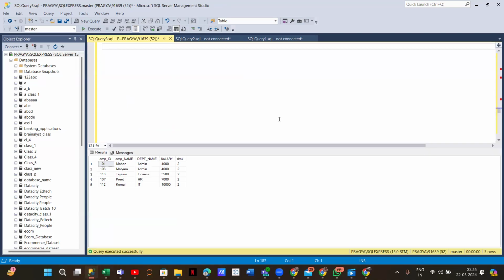Now let us move toward our last topic, which is lag and lead. Let me show you what lag and lead do. Let me show my new table.